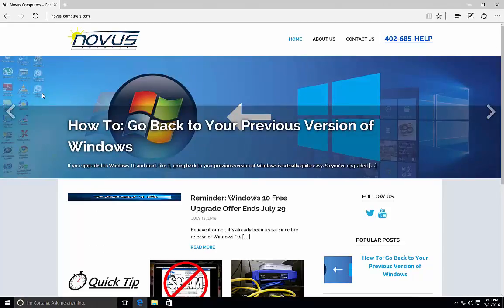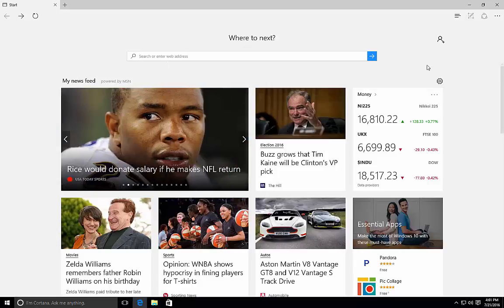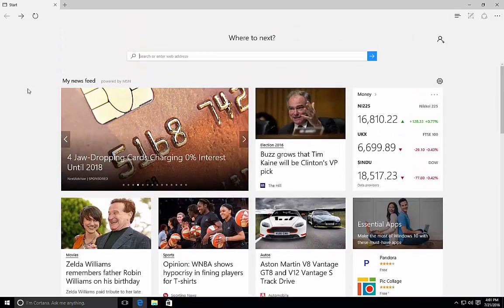So again, this can be used for either. You can use it for web searches, or you can use it for addresses. If you scroll down the page a little bit, you'll see that the bar appears up here instead of where it was previously. If I scroll back to the top of the start page, you can see it comes back.